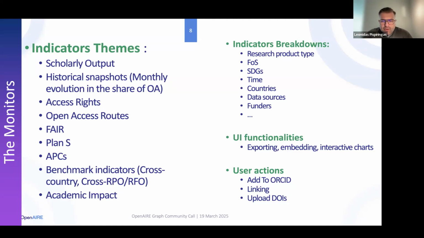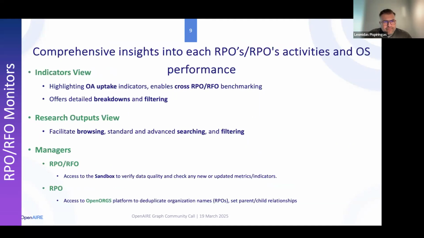And there is a new functionality, the upload DOIs functionality, where someone can upload a list of DOIs in the platform and get a rich report describing the access right of the respective DOIs, if it is open, closed, embargo, or restricted, and the access route of the respective DOIs, indicating if it is green or if it is published in a Diamond Open Access Journal. And of course, it highlights the total numbers of these DOIs that exist in the Irish Monitor platform and also in the OpenAIRE graph for Ireland, and also if there are any duplicates or invalid DOIs.